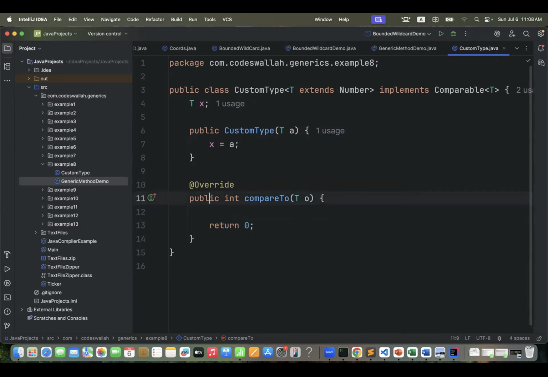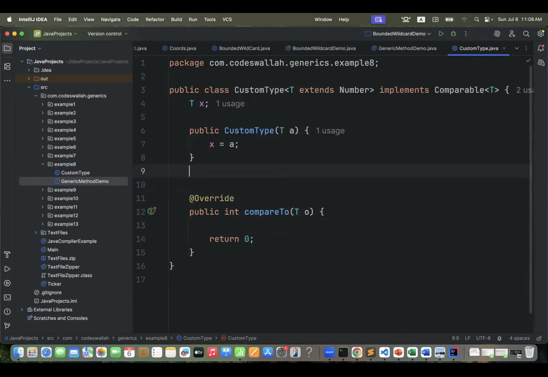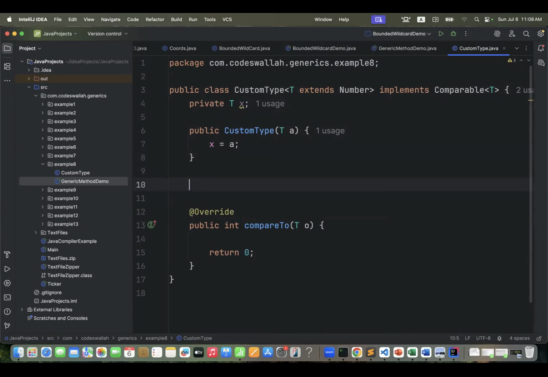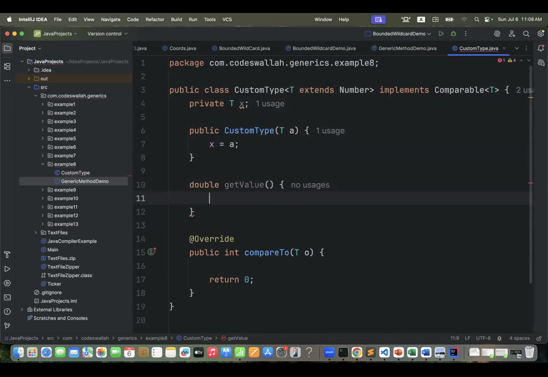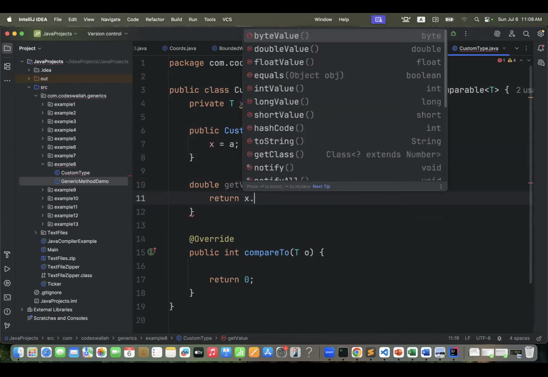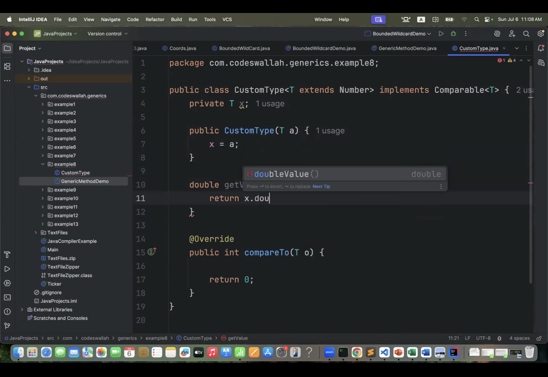Let's say double getValue. Now what I can do is return x.doubleValue.